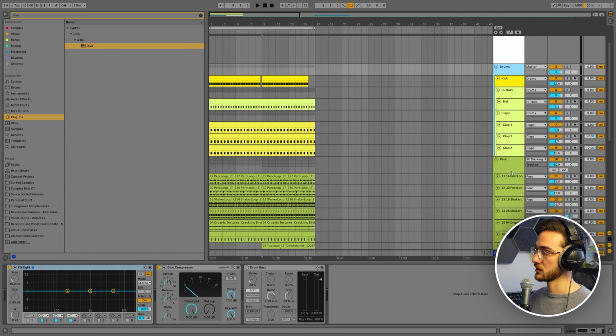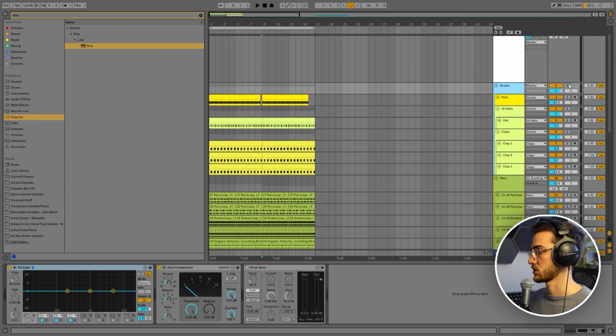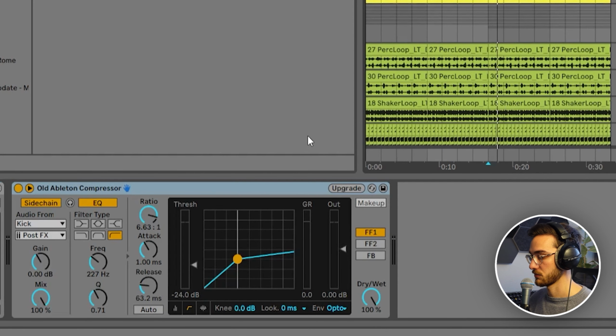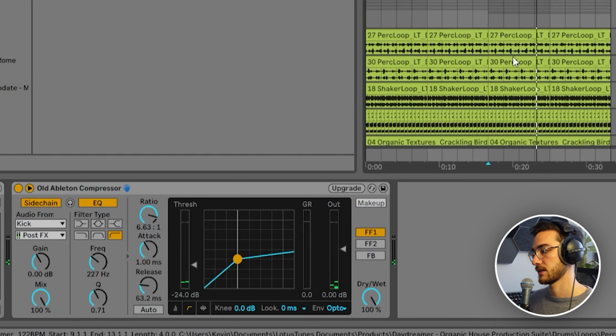Every element besides the core rhythm, which sounds like this, is being reduced in volume by the sidechain compressor. So the kick is sidechaining the rest of the track. This creates that pumping effect. And you can tweak the individual parameters until you find your favorite pumping sound. I went with these because they sounded the best.